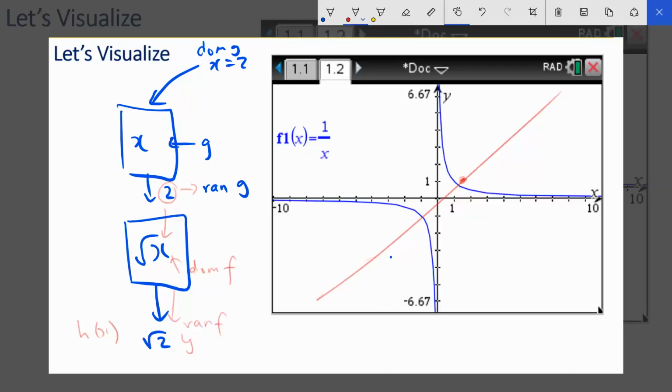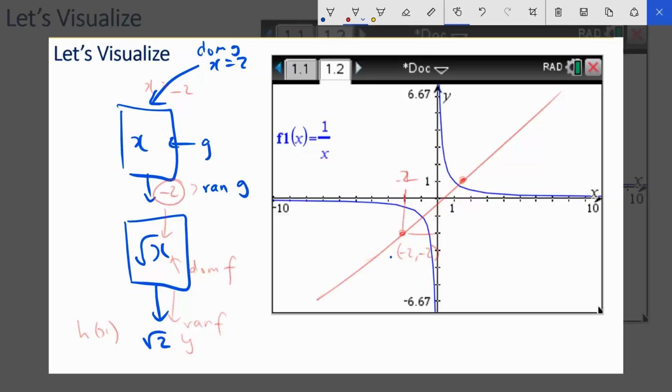But let's say I chose a coordinate on this side now, a negative coordinate. So I say negative 2. Negative 2 is okay for g of x. So I take this value, and remember this is now a y value. At x equals -2, I've got -2. So if I sub in -2, it's going to spit out -2. That's my y value, which is the range of g.